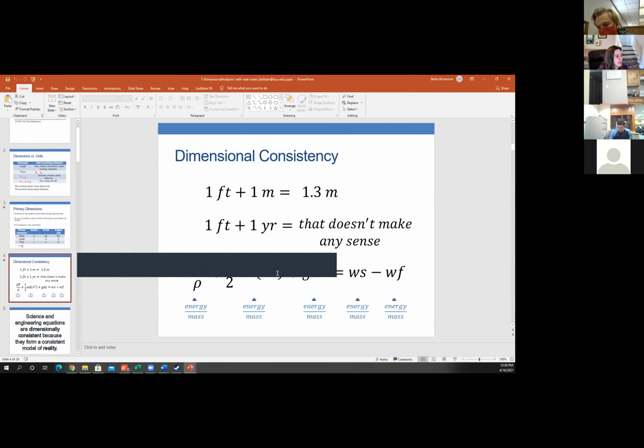We talked about how all equations, when you add things together, have to be dimensionally consistent. Y'all have seen me a few times over the course of the thing. You'll see that sometimes if I'm not 100% sure I did some algebra right, I'll quickly check the units to see if it's dimensionally consistent, because if it isn't, it means I screwed something up. But that's just something you can do because equations have to be dimensionally consistent.